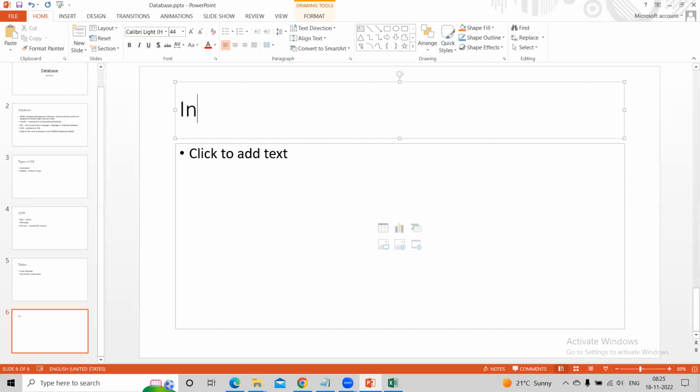indexes. Indexes are used, again we are talking from a database perspective, for reading capability, which is more important.